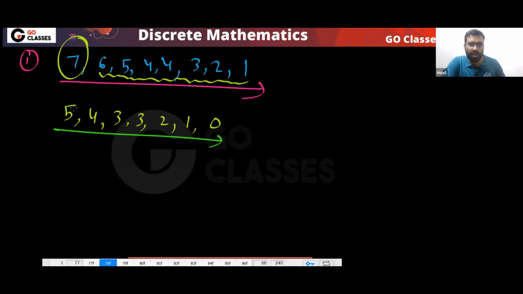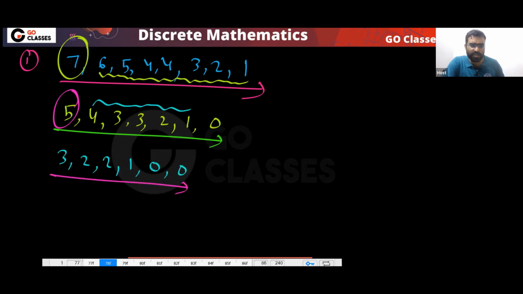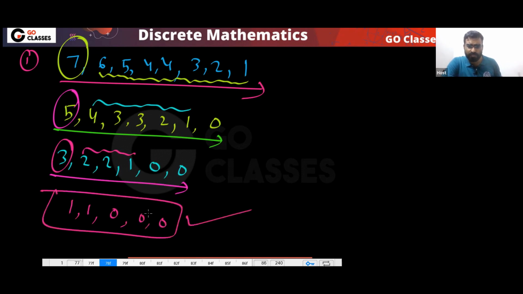So again, I will delete this 5, and from the next 5 vertices, I will delete 1 from each. Next, is this in decreasing order? Yes. So I will delete this, and from the next 3 vertices, I will delete 1 from each. And here I can stop, because I got a graph. Okay, so I can stop.